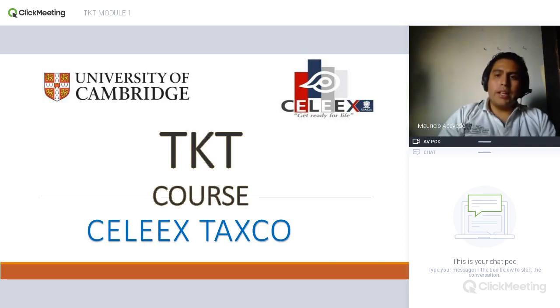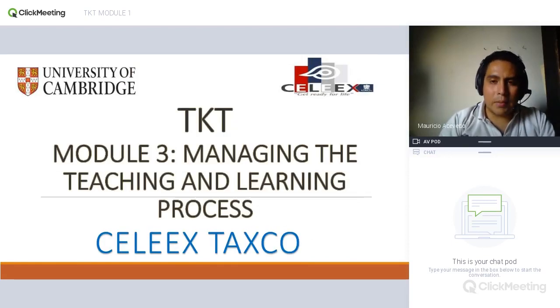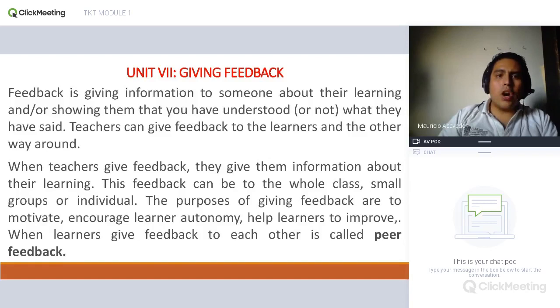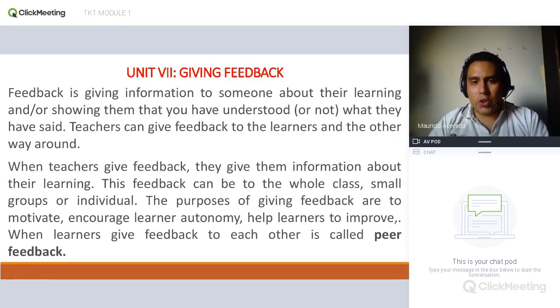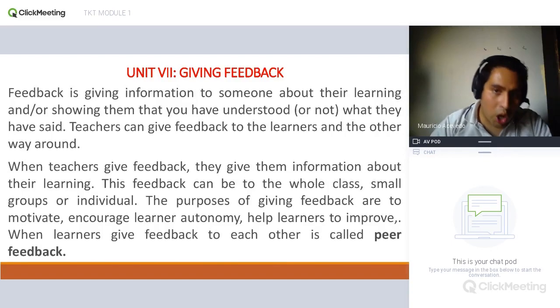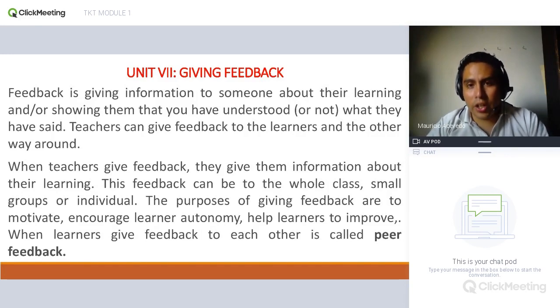All right. So one more time, managing the teaching and learning process. That's the name of this module. Now, let's go with giving feedback. First of all, we need to know what feedback is. Feedback is giving information to someone about their learning and/or showing them that you have understood or not what they have said. Teachers can give feedback to the learners and the other way around.